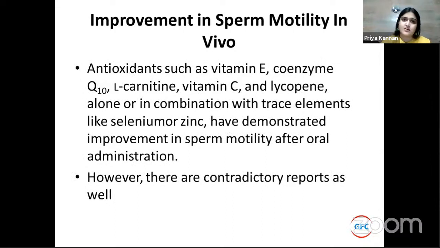What are the most common molecules that we use? We have used antioxidants such as vitamin E, coenzyme Q10, L-carnitine, vitamin C, lycopene, alone or in combination with trace elements such as selenium or zinc, and they have demonstrated improvements in sperm motility after oral administration. However, yes, there are also contradictory reports to this as well.